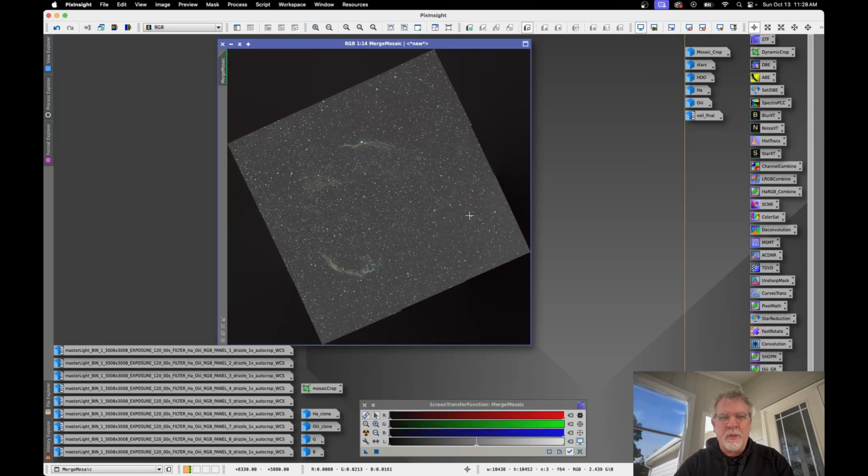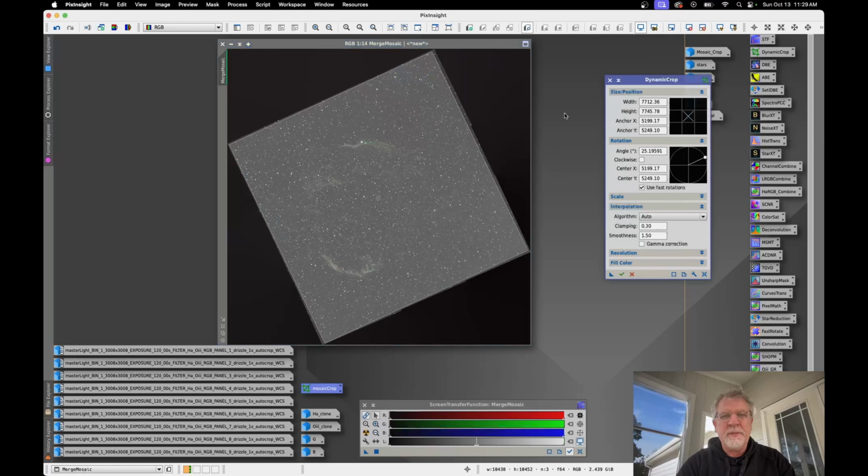Now, moving forward, the next step for me is to crop the image. And I created a crop, and as you can see here, I've got the crop. You can rotate here. If you hold your cursor out to the side, you'll get the little rotation. And then I cropped, resized and rotated my crop here to fit this mosaic the way that I wanted. There's a little bit of an artifact that I saw along the edge over here, and so I just got the crop the way that I wanted it there.